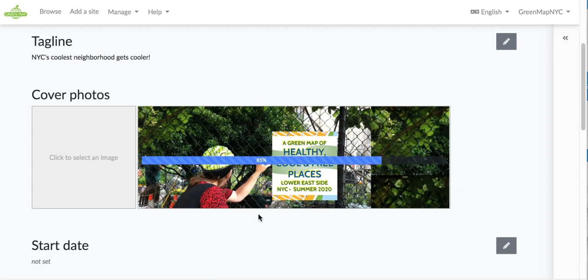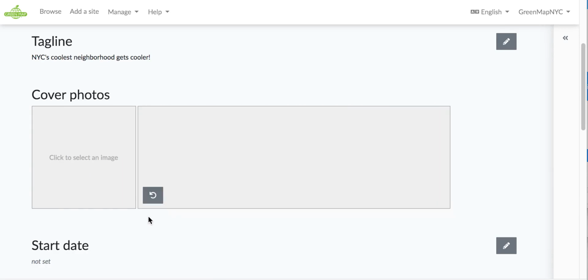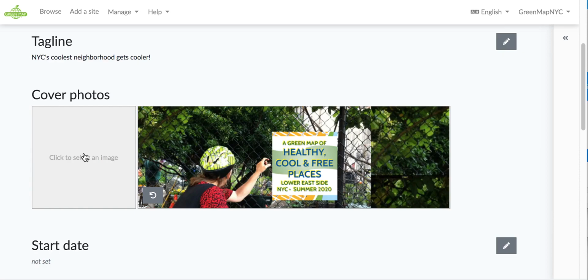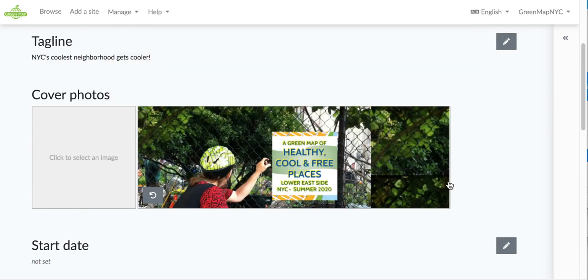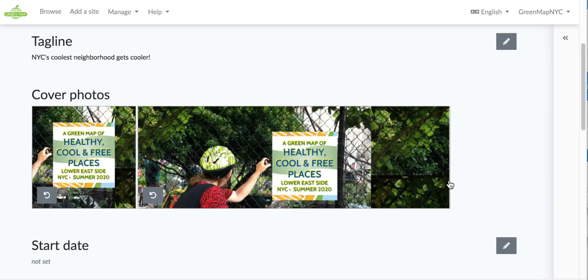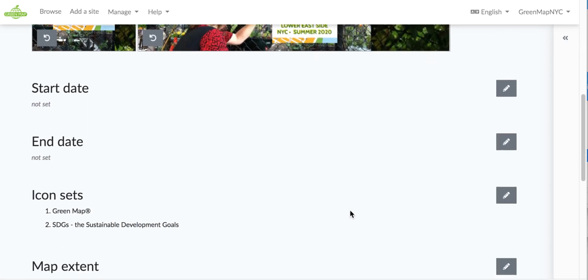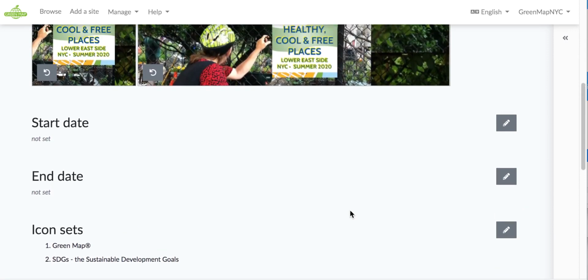There's a progress bar so you can see it being uploaded. This needs to be a fairly high resolution image because it shows quite large on different devices. The second box, which is a square, gives you the image that's either on your mobile or on that Browse page. So if you didn't put both in, it would resize the oblong image, but this looks better, and you'll see later what I mean. On the online tutorial, it gives all the details about format and sizing, and so I advise you to check that as well. I believe this is 600 by 1800 PNG or JPEG.